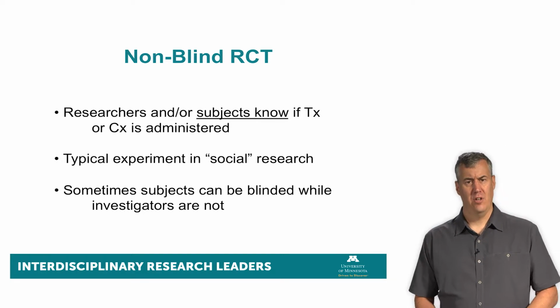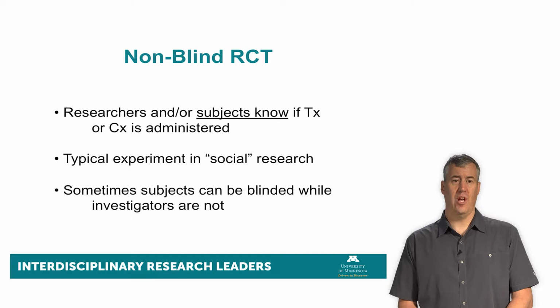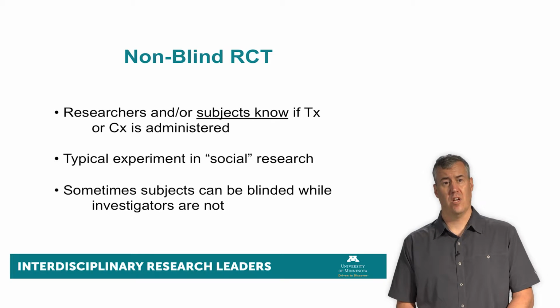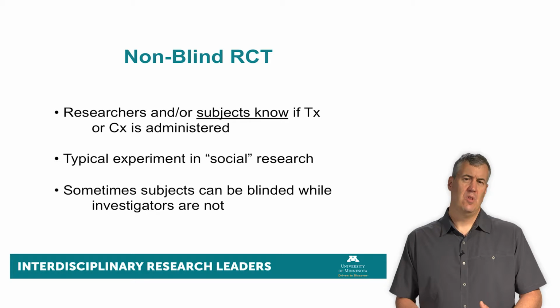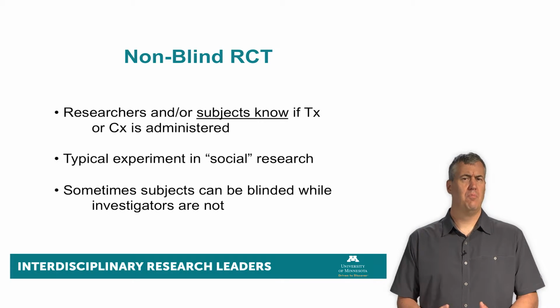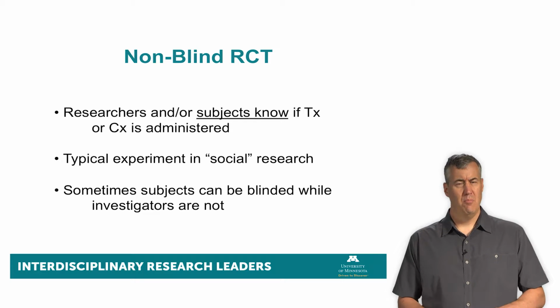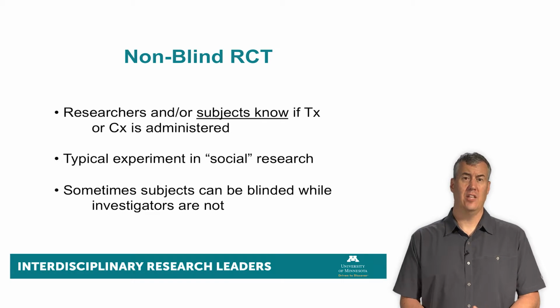For a non-blind randomized controlled trial, as recently diagrammed, the researchers and/or subjects know if they've been treated or in the control comparison condition. This is what's common. Now, sometimes we can blind subjects, a community, they don't know if they're receiving an actual cooking class or maybe that's part of the comparison condition. So sometimes that can work, but it's not as pure, if you will, as a drug trial. But the model remains the same. We're trying to understand the impact of the intervention on the outcome measure or measures in order to find what the true impact is as best as possible.